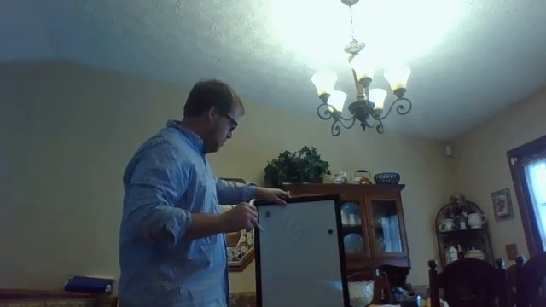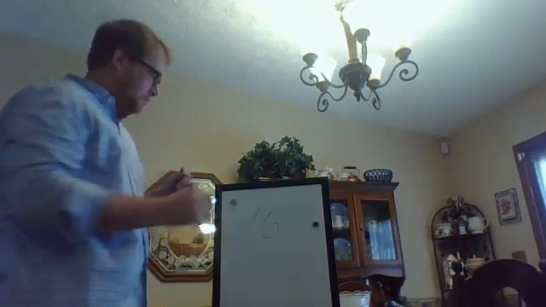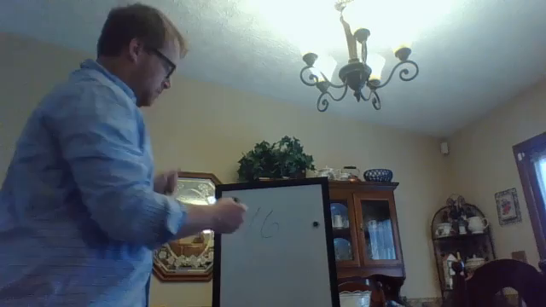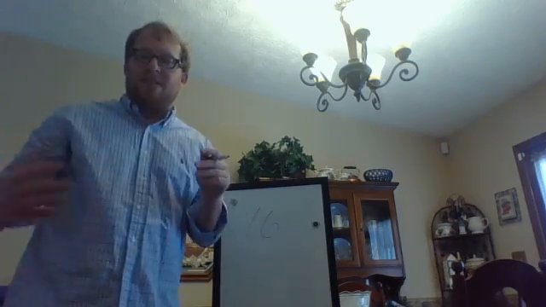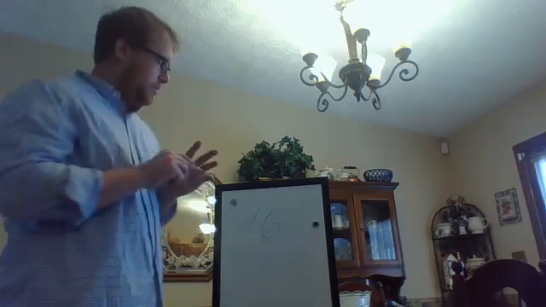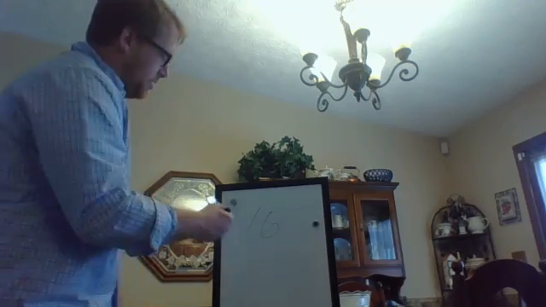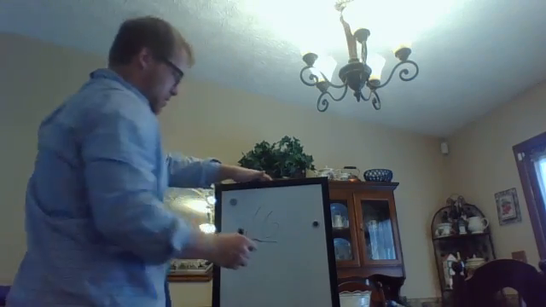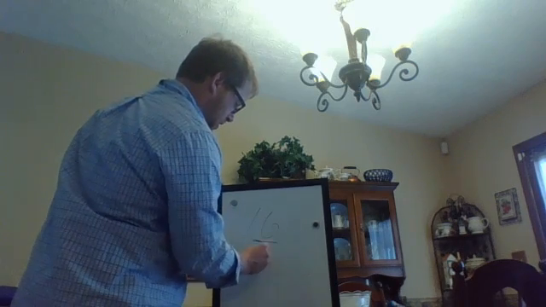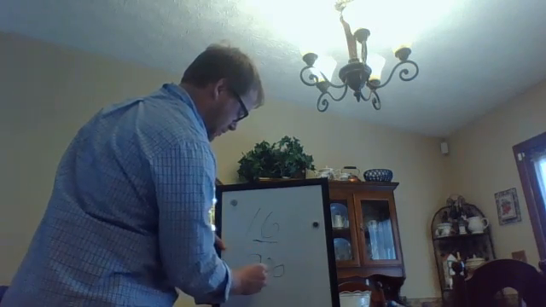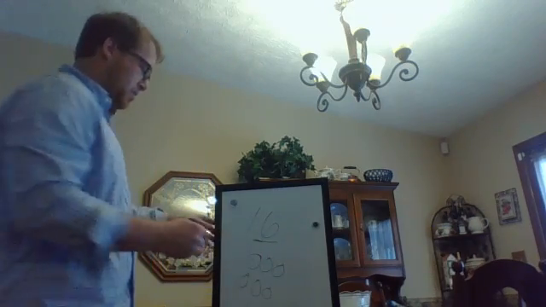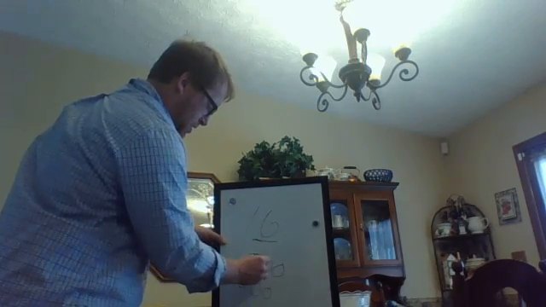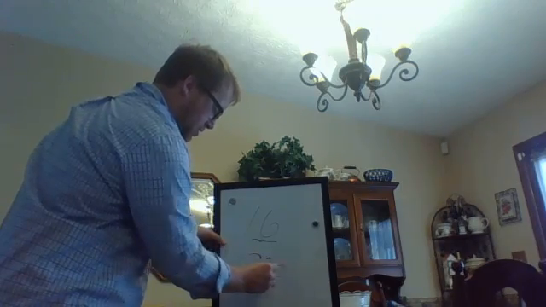I know it's hard to see my board. I'll try to scoot up. Okay, on the number 16, instead of drawing 16 individual circles, what we can do, class, is we can look at this second number. We look at the 6. Okay, so if we just wanted to draw 6 circles, 3, 4, 5, 6. This circle is buddied with this circle. This circle is buddied with this circle. And this circle is buddied with this circle.